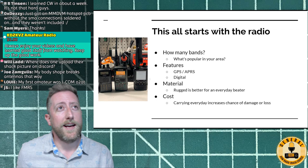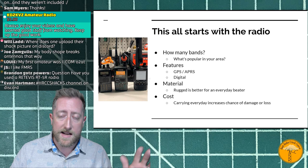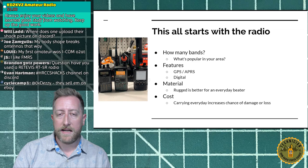So bands that you want to support, likely 2 meters, 70 centimeters, although there are some 220 out there, and that's good too, right? If it's popular in your area. So my point here is, buy a radio that is in the bands that are popular in your area. Most likely it's 2 meter, 70 centimeters.